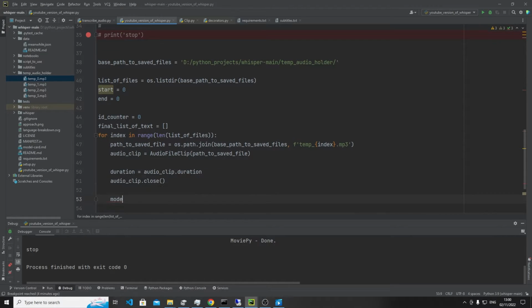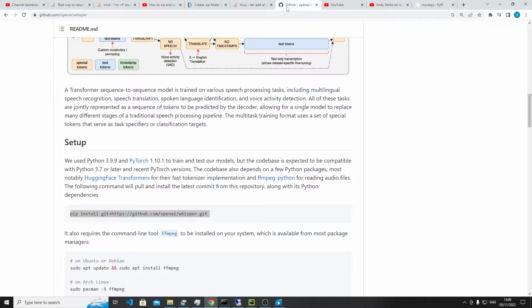Then we're going to say model equals whisper.load, and here is where you specify the model you want to use. So if you want a real accurate reading, it's best to use a medium model, but bear in mind it will take time because the medium model does more work than the baseline model. You can have different types, and most of them are documented here.